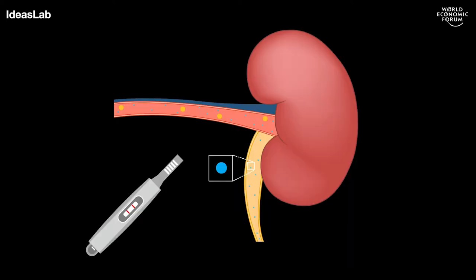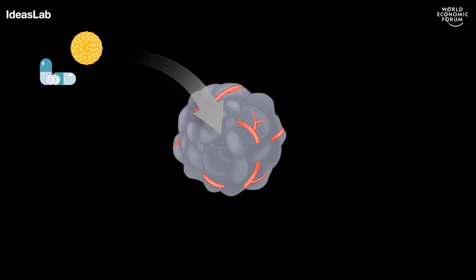And now, when the sensor hits the enzyme we're looking for, the marker is cut and released, and it's small enough that it can travel through the kidney, where we can then detect it in the urine using paper microfluidics like a pregnancy test. And with that strategy, we could distinguish two different aggressive forms of cancer, which can help clinicians to decide which therapy works best.